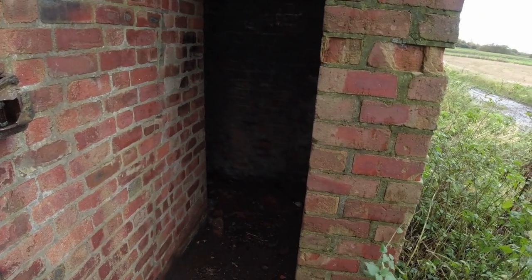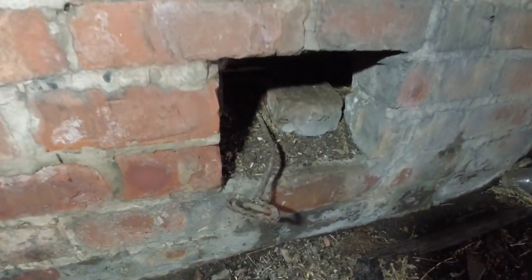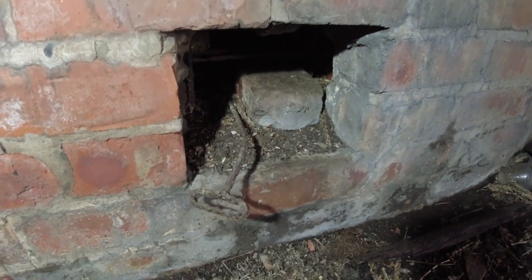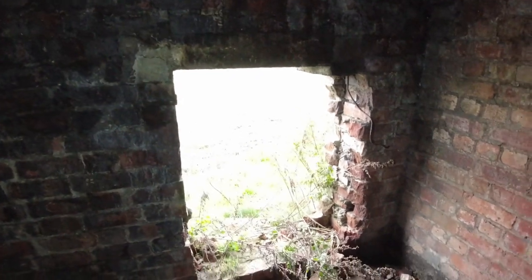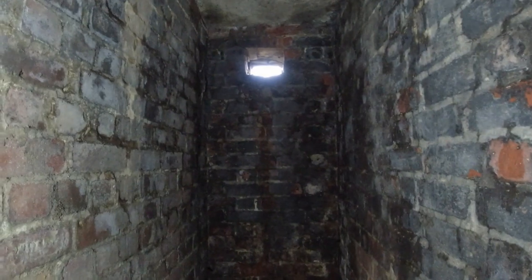No toilets then or anything? No. Oh, yeah. Exactly the same. And again, there's that little plunger for the closing up in the vent outside. Big hole in the wall, like the last one. And then the vent at the top. Some graffiti on the walls. So I don't quite know what these were, to be honest.